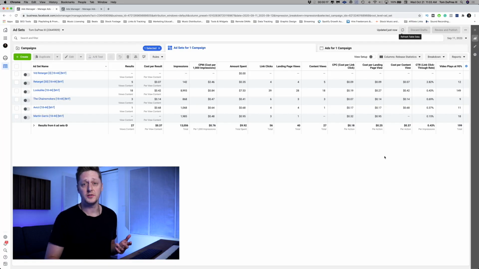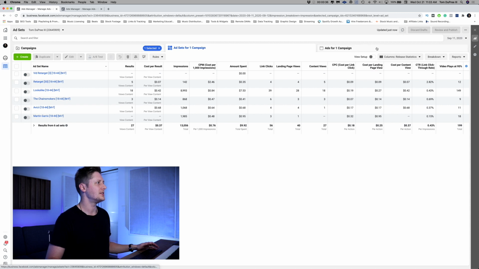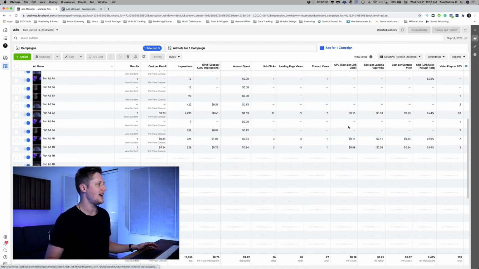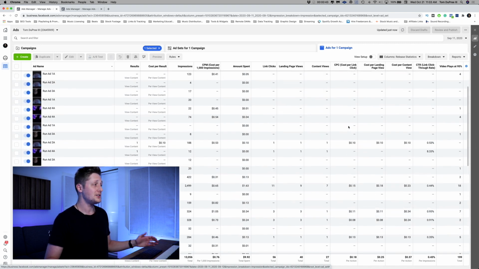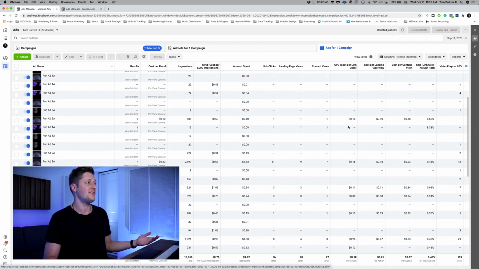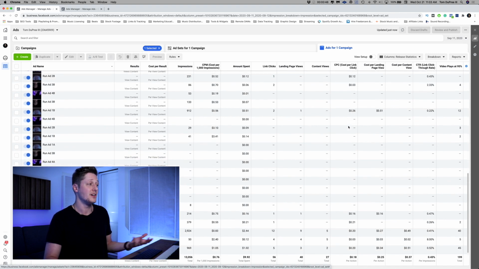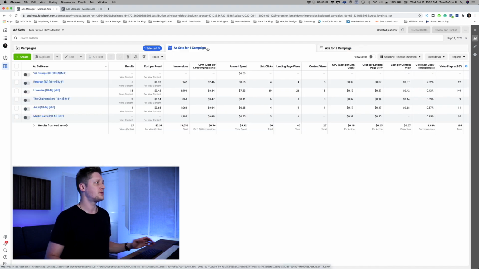All right, so first things first. We're here in Facebook Ad Manager, and I've got my campaign pulled up where I just went overboard. As you can see, there's a ton of ad set options. We're here in the ad set view. Once we get into the ad view, you'll see that there's even more options. So just as a quick peek under the hood, these are all the ads I had running for this campaign when I originally set it up. And as you can see, most of the ads don't even have any traffic on them and have a minimal amount of spend. This was for my song We Can Run, which came out September 11th.